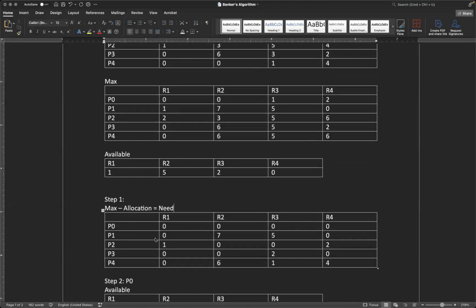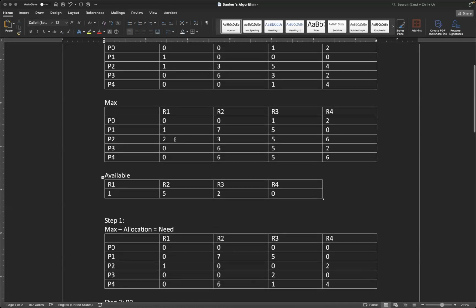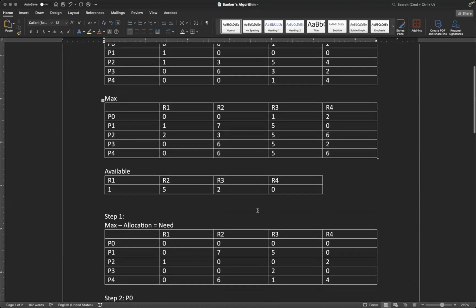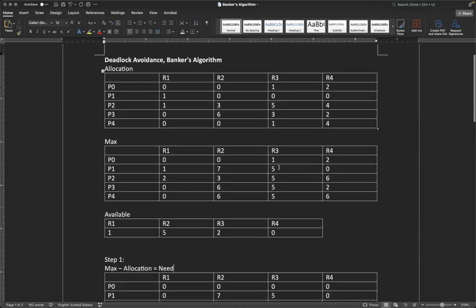And then P1. For P1, R1, I have maximum, I just need 1, and I already allocated 1. So 1 minus 1 is 0. And then R2 will be 7 minus 0, so I still need 7.